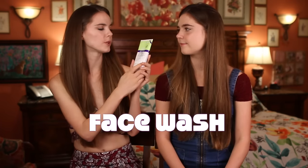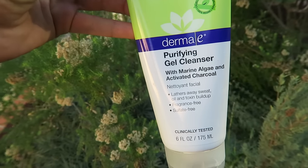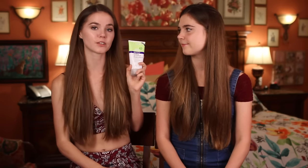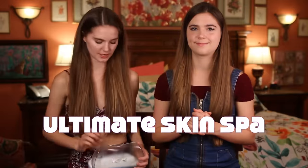Hack number six is what we use to wash our face. We just switched to Derma E, the purifying gel cleanser — oil-free, 100% vegan, and more natural. It takes off makeup really well. There have actually been studies showing that chemicals in hair products, face products, and soaps can affect hormones. So it's important to get not just oil-free products but also products without a lot of chemicals, because that can mess with your hormones and ultimately give you more acne.